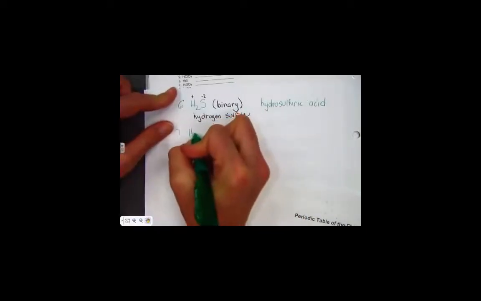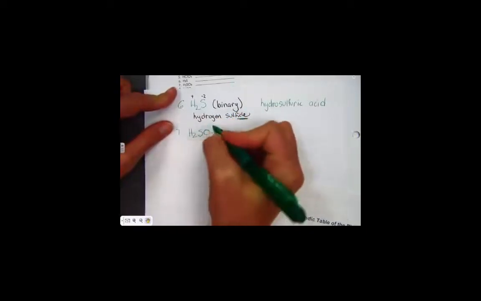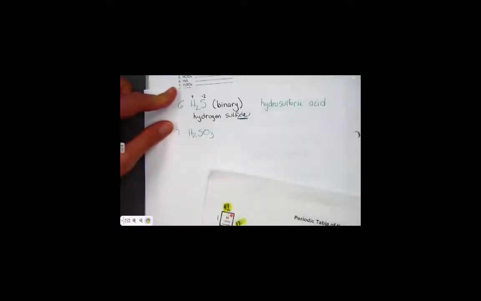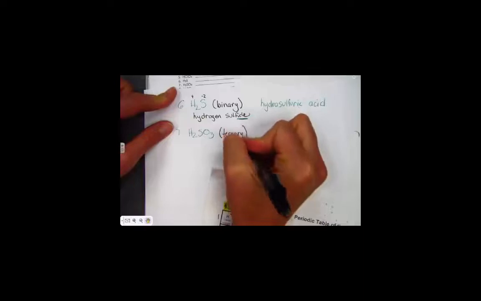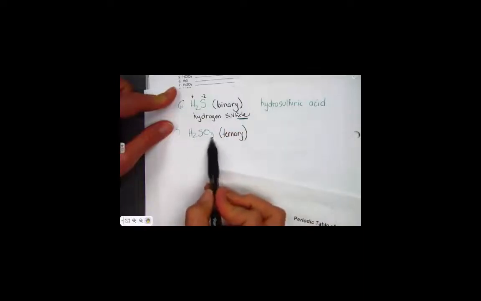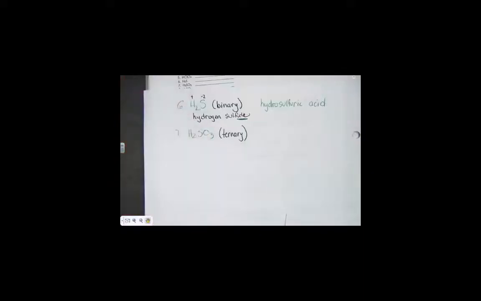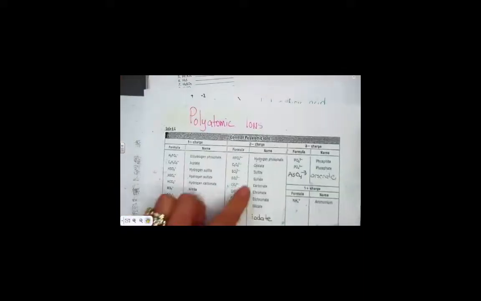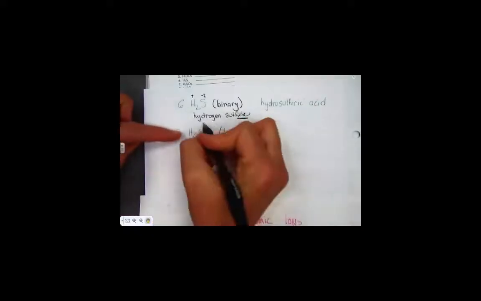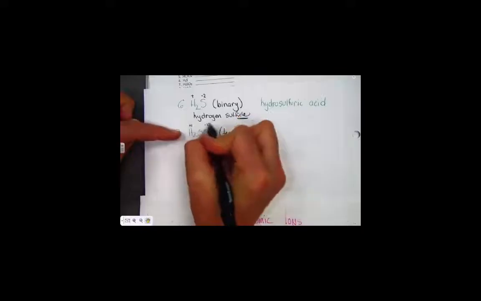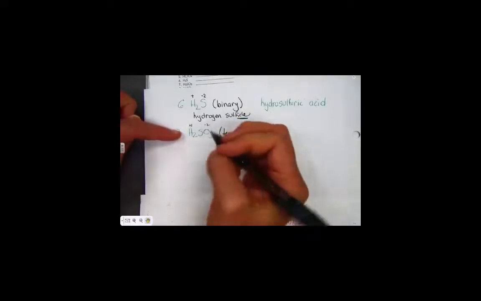Notice in number 7, H2SO3. I bet you recognize right with me that this is a ternary acid. Ternary. That means one of these is a polyatomic ion. Let's find SO3. It's called sulfite. Sulfite, SO3 -2. Do you see why now we have 2 H's in our formula? We're just balancing the charge.